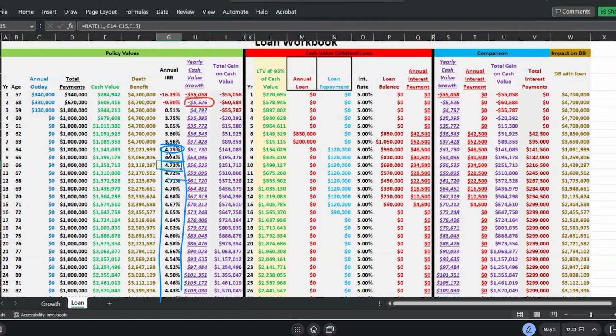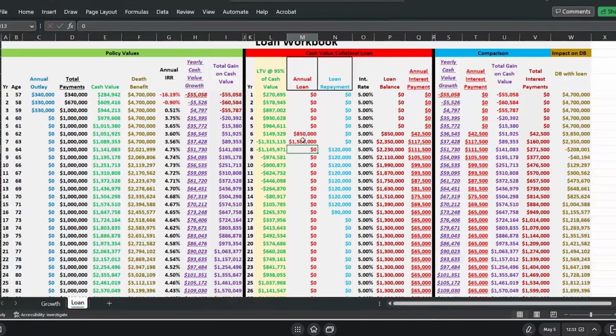One thing I gotta do is make sure we highlight what years we're in the red. So here actually, because we have less cash value up front, if we see a negative in that column, that means we've overloaned and we wouldn't actually be able to take that much out. So what we could do here is reduce that year 2 loan. Oopsie daisy, one too many zeros.